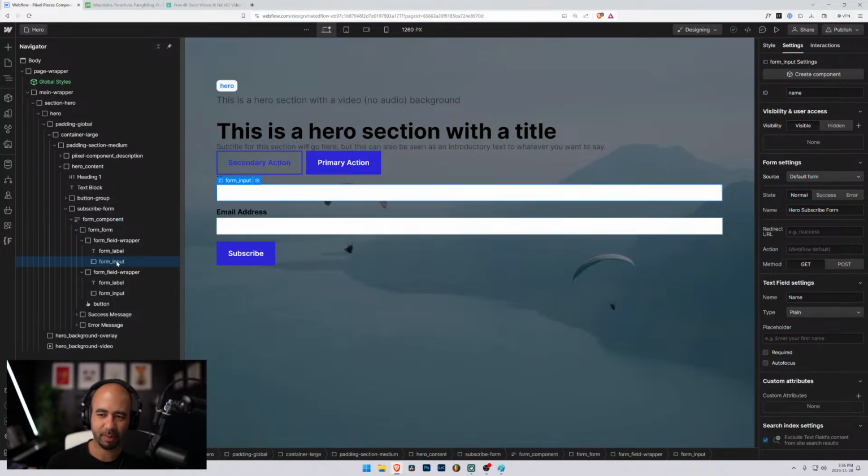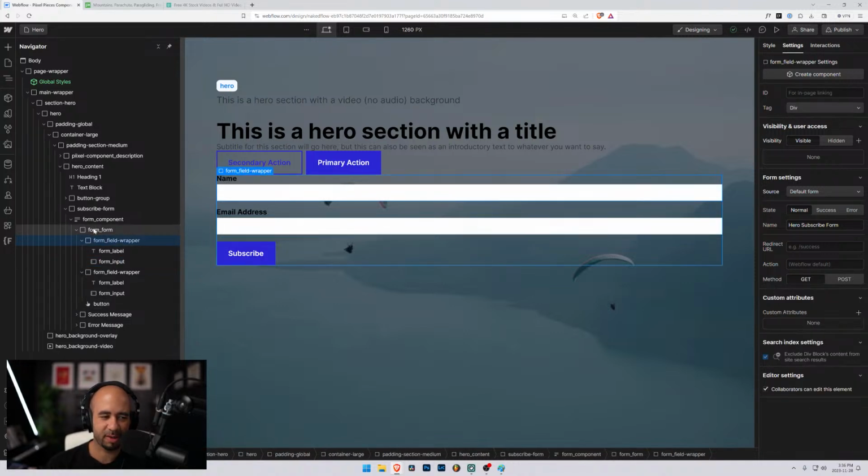And then for the actual inputs, this is where I'm not sure. So the name, obviously this is going to be first name, but should we do something like, what do I call it, hero subscribe form, and then name? That seems rather clunky.